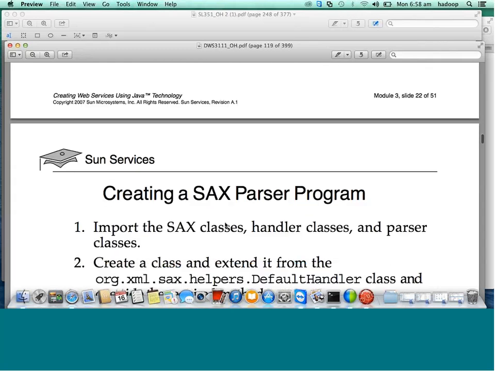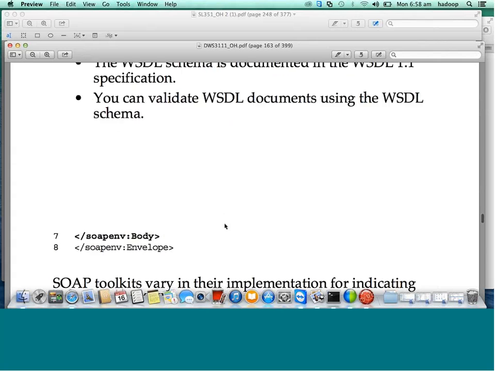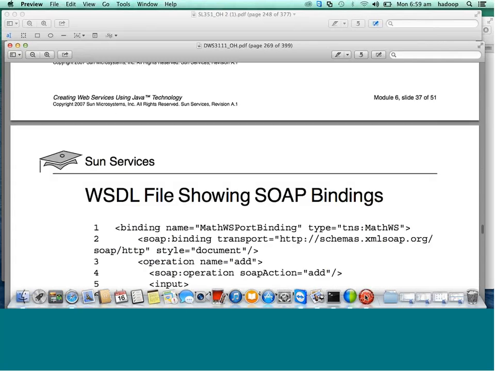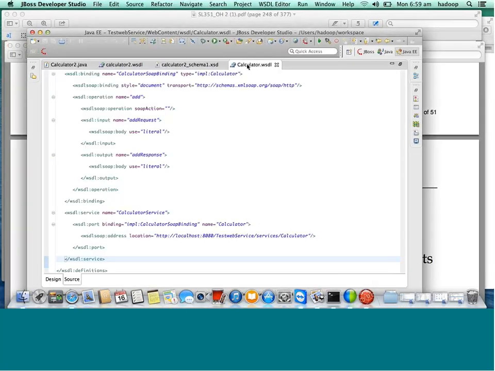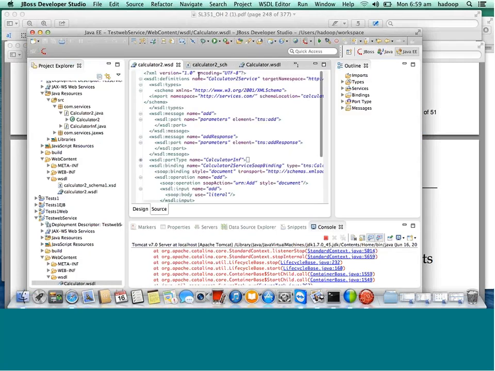Fine. For this, you need to have a bit of understanding of schema also, XML schema, because that is what is getting translated into all the classes. For example, if I want to show you how JAXB works, it's simple. I can just go and take one of the schemas here.